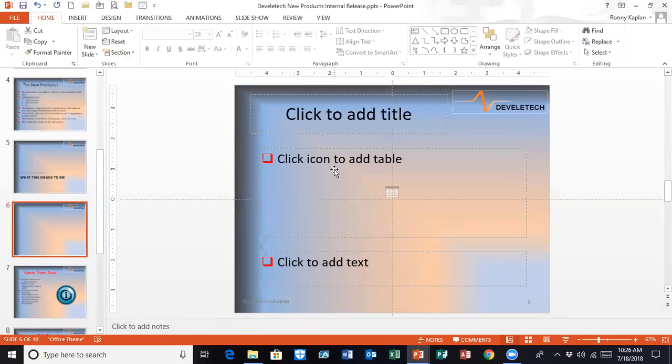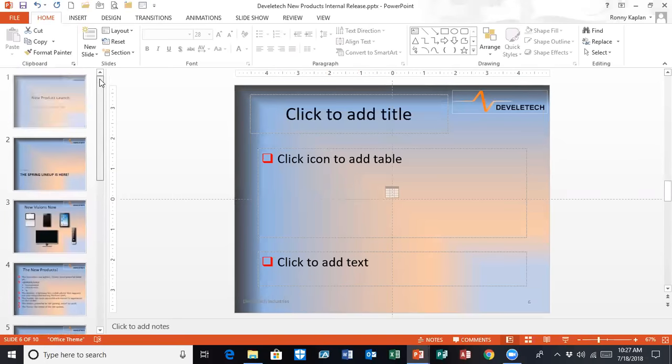And I don't have to have a bullet there. If I click on it and create a table, I won't have the bullet and the text and so forth. So that becomes part of this slide master, and it would make it easier for me to add if I needed 5 or 6 slides with tables in them.